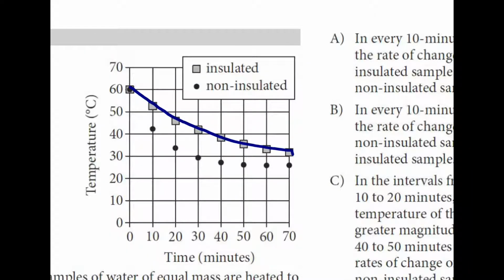With this blue line, I have traced the drop in temperature for the water in the insulated container. With this red line, I have traced the drop for the non-insulated container. Not perfectly, but the idea is there. There's a rapid drop in the beginning, and then things level off. Whereas for the insulated container, there's a pretty consistent decrease in temperature. And you'll notice that they both eventually will level off around 25 degrees, which is the temperature of the room.